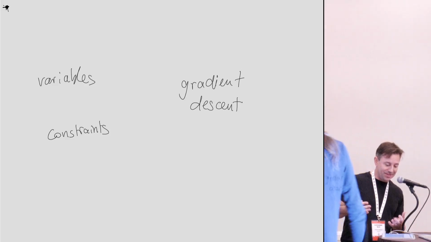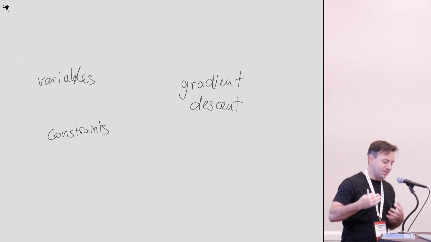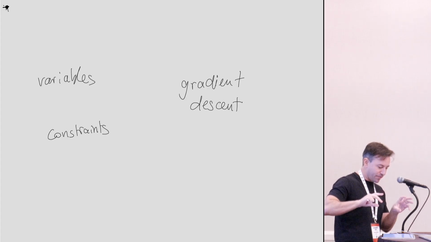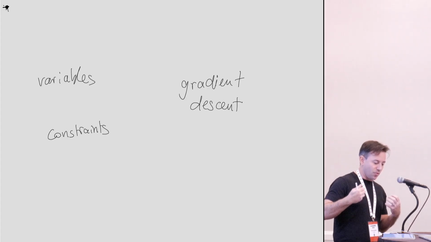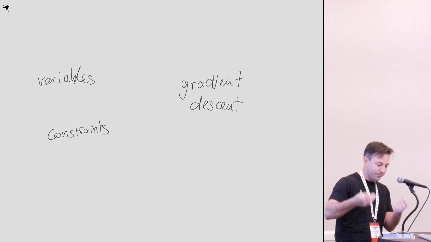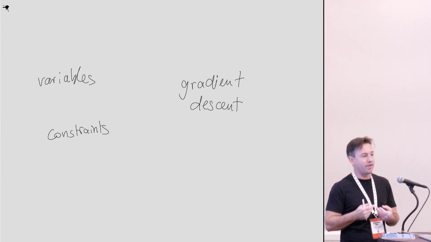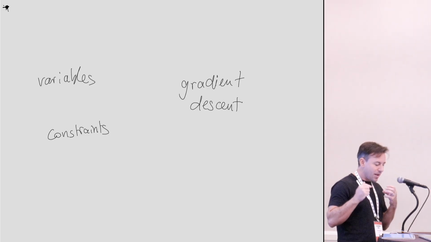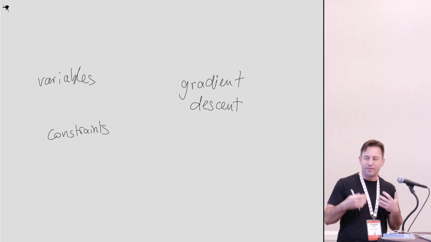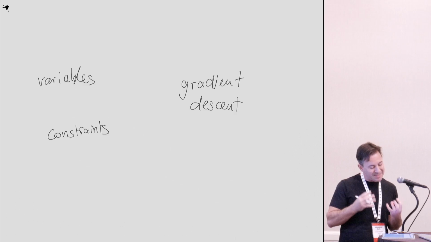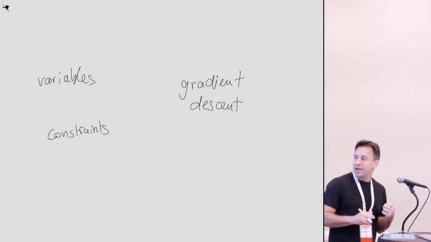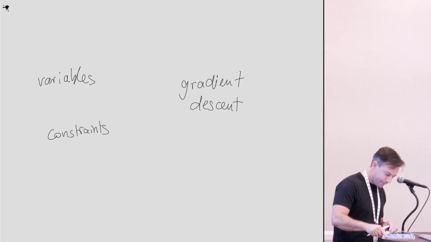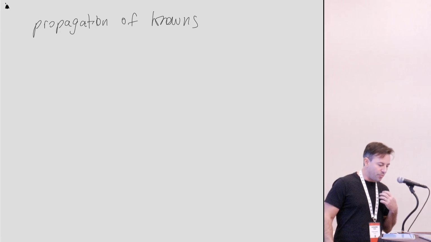So everything you see in the system is either represented as variables or constraints. And when you mess around with stuff with your fingers, what we're doing is we're using the gradient descent solver to pick new values for the variables to make the constraints happy again. But it's not trivial to create this kind of material feeling that we have in Inkling. And so I'm going to talk about 3 of the techniques that we use in the system to make this work. One of them we call propagation of knowns.